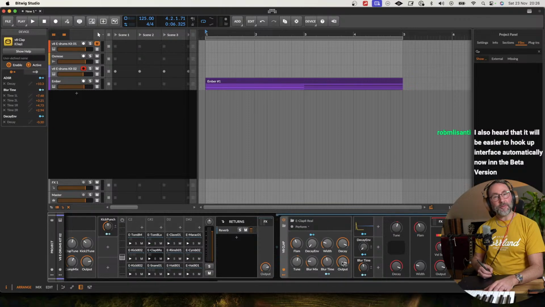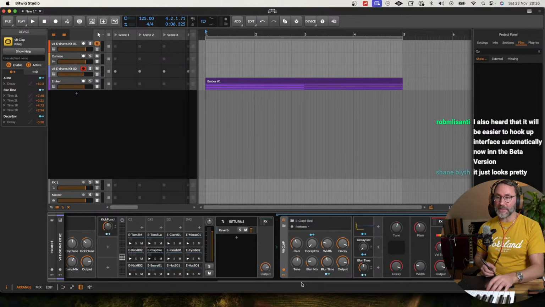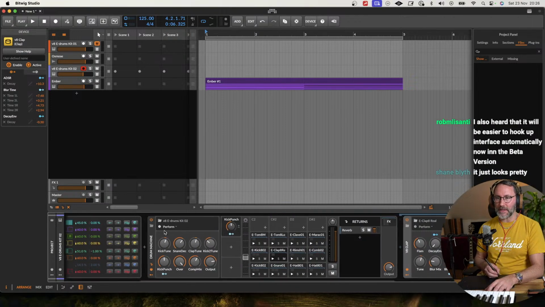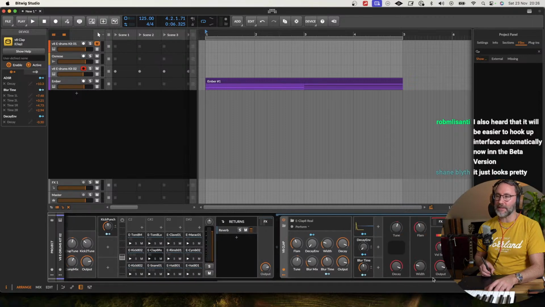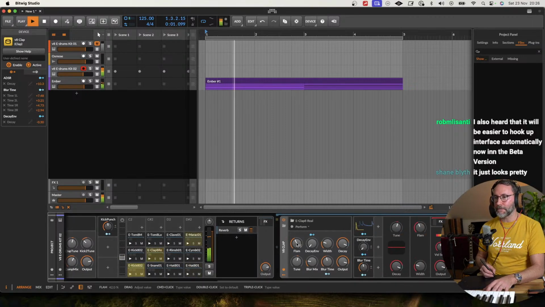So let's fiddle with some of these parameters, because as of yet we've just listened to these raw presets coming from the preloaded preset for the drum kit. And this is, as I mentioned, the V8, so it's an 808 drum kit.